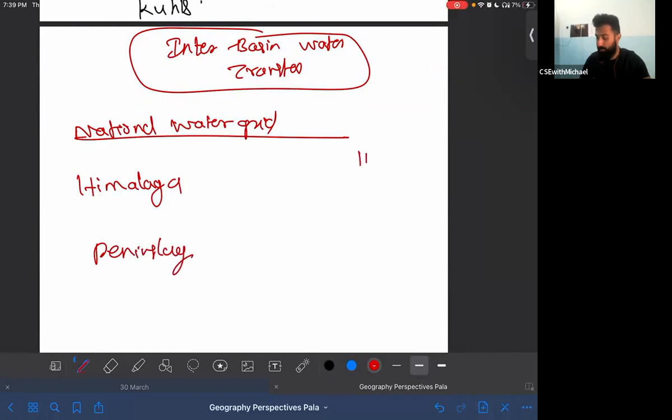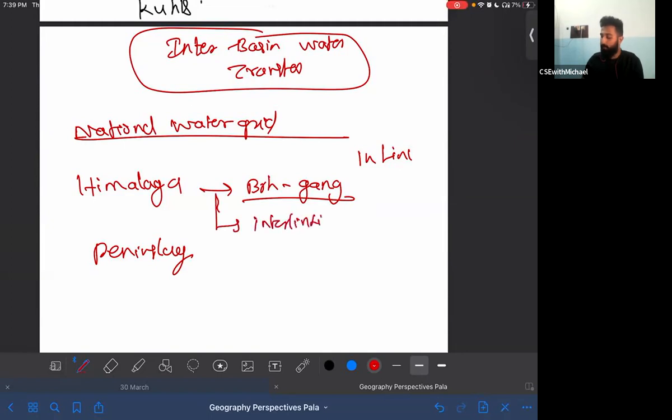There are more numbers. 14 links have been proposed in the Himalayan unit, and about 100 to 200 links have been proposed in the peninsular unit. So there are different components. For that matter, just a few basic things can be understood, and then we can mainly focus on the analytical part. There is the Brahmaputra-Ganga link, because obviously Brahmaputra is a hugely surplus basin. So there is a proposal to interlink Brahmaputra with Ganga, and then interlinking the left bank tributaries of Ganga itself.